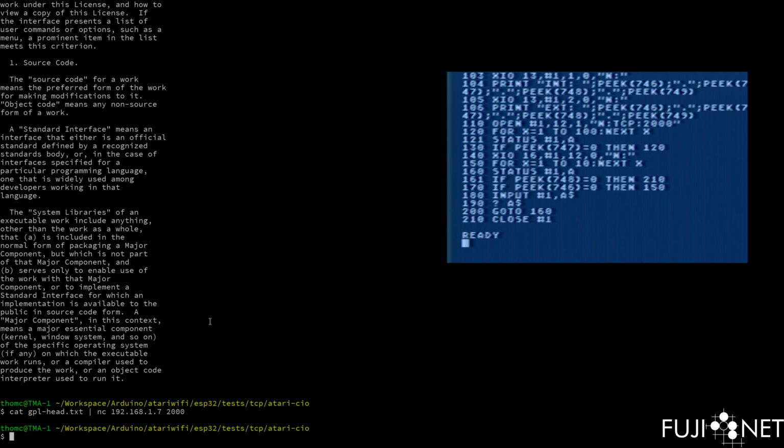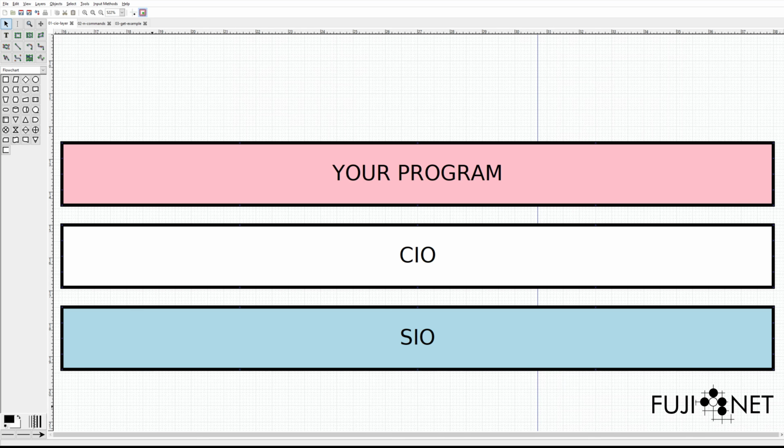Well, in order for us to do that, we have to demonstrate a couple of things. Here is a very simple layer diagram showing where things sit in terms of I/O inside of the Atari.